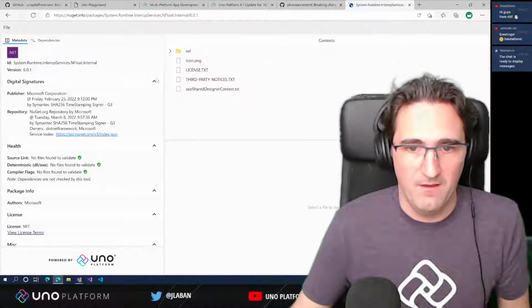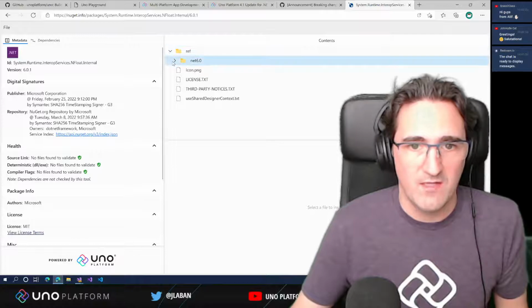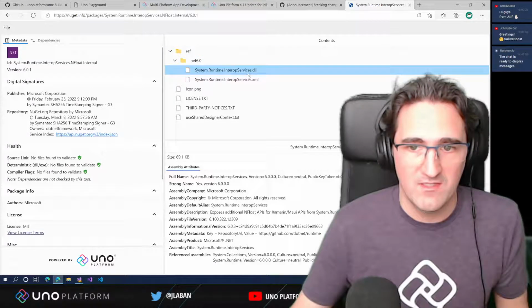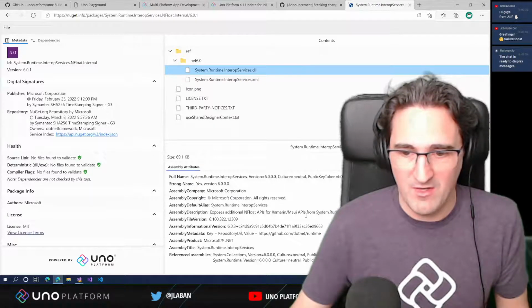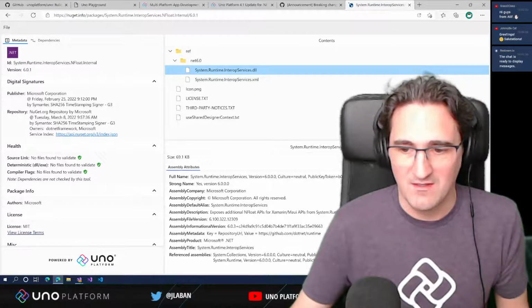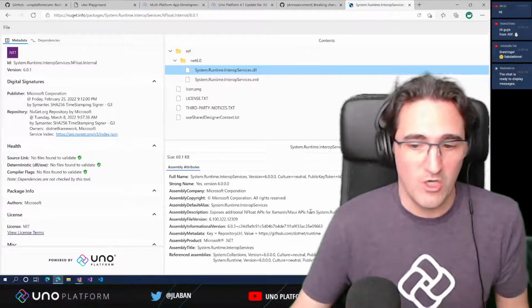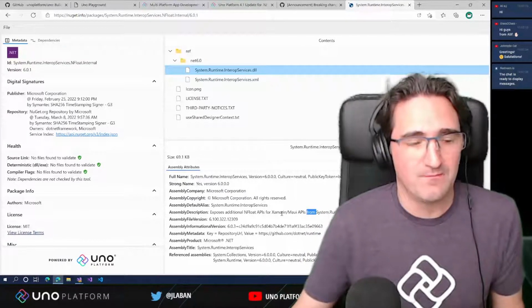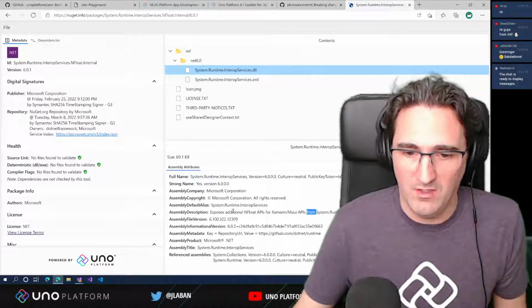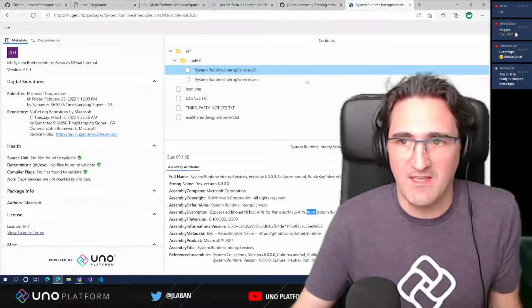For its contents, we can see that it has only System.Runtime.InteropServices, and it's for Xamarin and MAUI APIs. So we're using it as well for the non-MAUI parts of it. So that's where we are, that's the support for this.